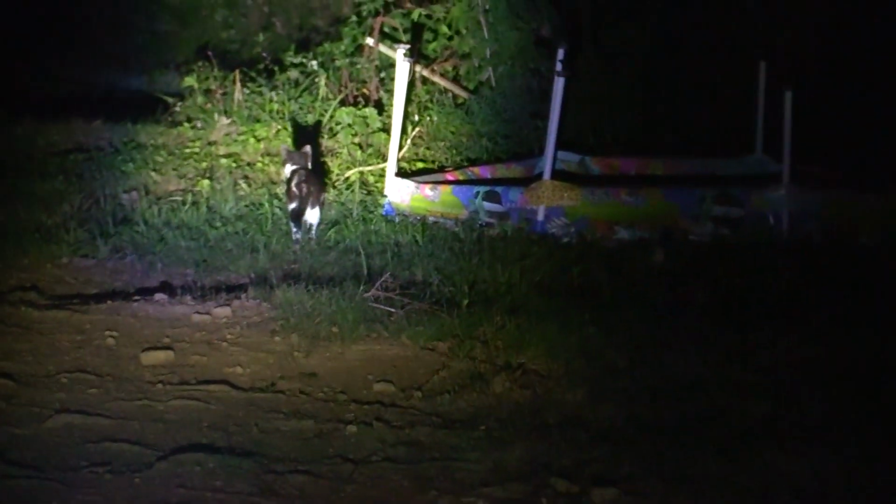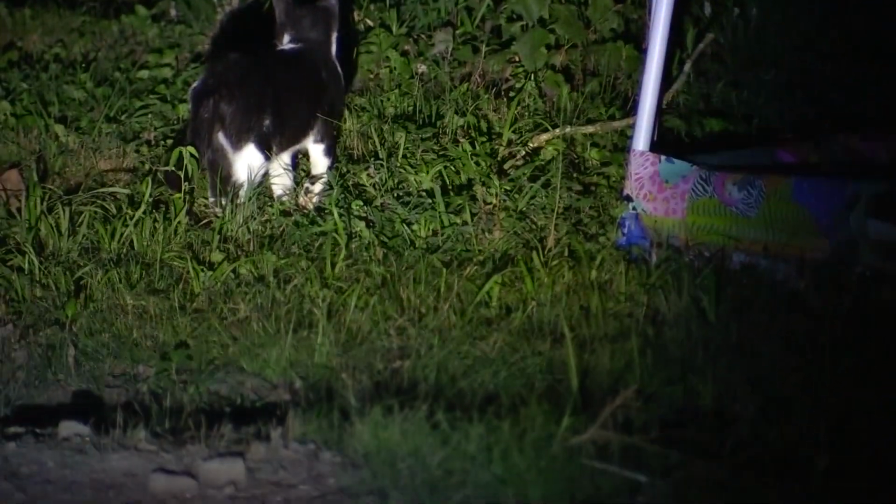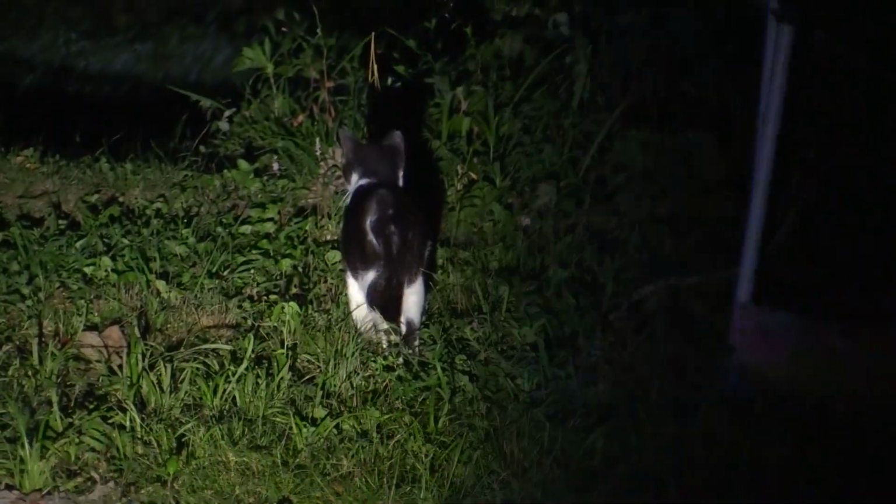There's the cat. See how bright that is. He's walking. Can easily make out the cat, see what he's up to. Pretty cool. Try the red light. There we go, red light. He's out there about 30 yards now.